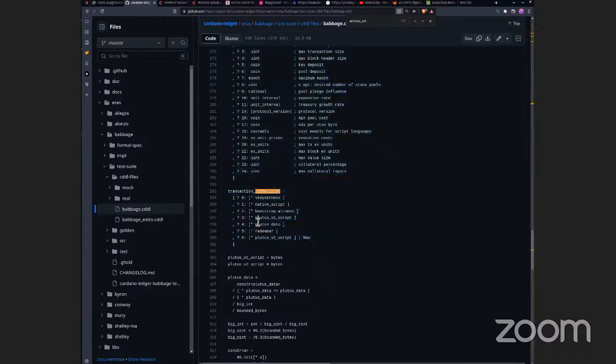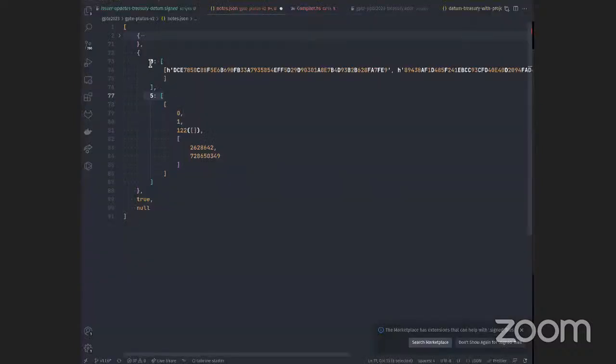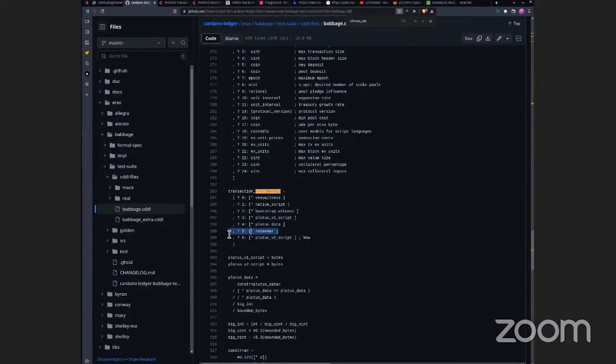This guy right here, you see how we have this object that maybe has a bunch of different indexes 0 through 6, but here's the description of each of those things. And in our particular transaction, we only had indexes 0 and 5. 0 is for V key witnesses and 5 is for redeemers. As you can see right here, 5, that's our redeemer. And then you can look farther into the spec to see how redeemers are built. V key witnesses, that's because I defined the connected wallet as a required signer in that transaction. Oh no, sorry, that's just, this was my CLI transaction, right? We had to be signed by the owner of the UTXOs that we were unlocking, right?